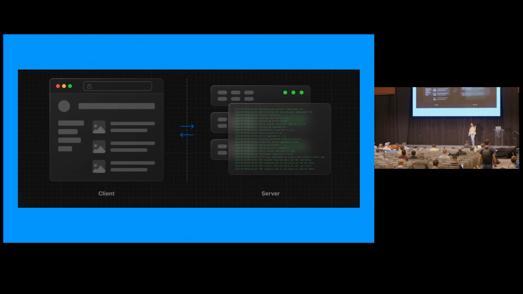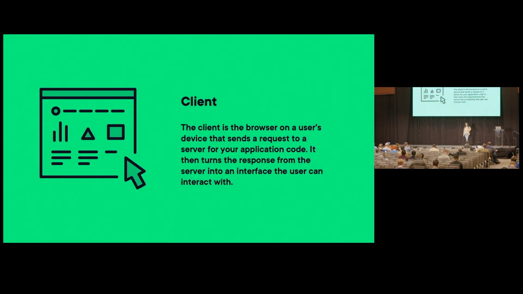So traditionally, we have the client and the server model. And let's get some definitions out of the way in case people aren't aware of what React Server Components are. Typically, what we call a client in our web-based applications is the user's browser, right? This is where you see the user interface, you see the interactions happening, and you can do all your button clicks. So that's the client. Now, the client user interface is what you call your JavaScript bundle. That's where all of your front-end code exists.